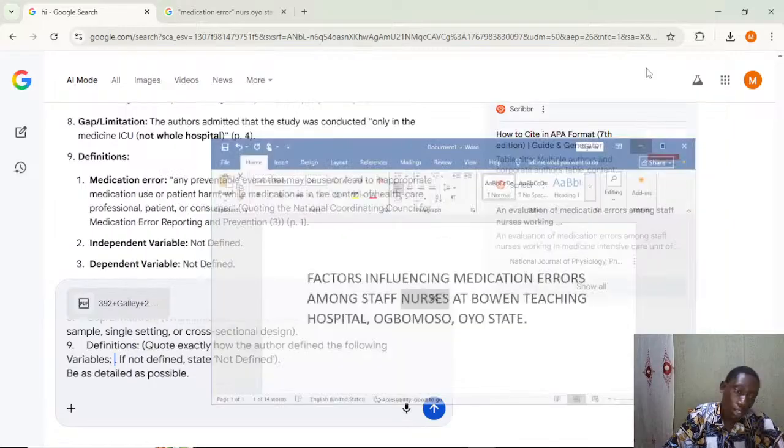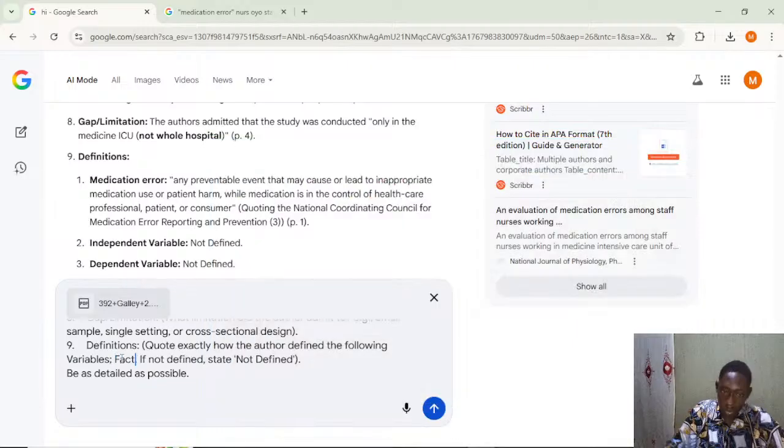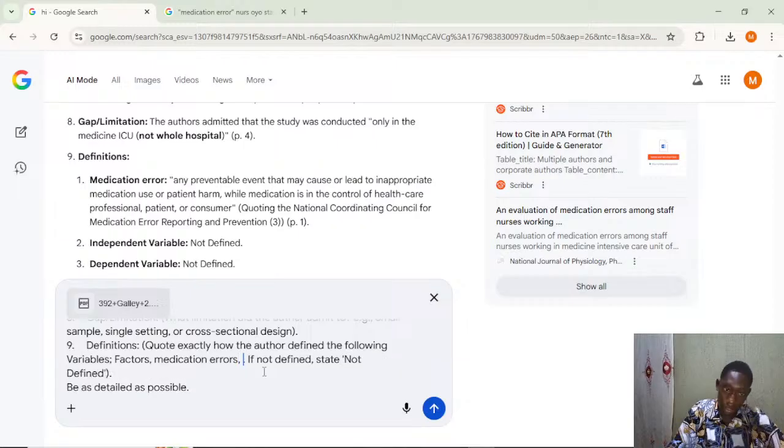So I will write factors, I will write medication errors, then I'll write my comma, then I'll write nurses, or nurse, like that.